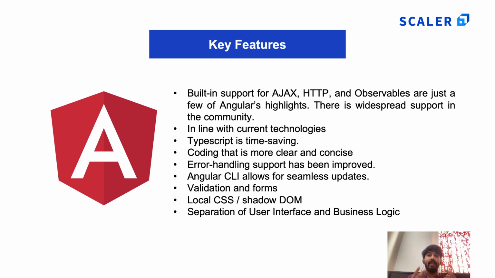So you will basically have to do two things, right? One is the UI of the application, and the second is the business logic. That is, if you click on this button, what exactly will happen in the code, which particular function will be triggered, and what exactly happens within that code. So you can have a clear separation of the UI and the business logic in Angular without having to do anything else. You can have different files and different types of coding schemes. You can create multiple different modules, and within one module you can have all the user interface files.